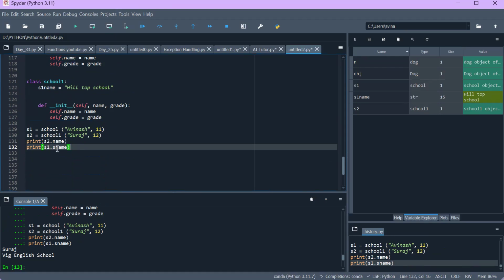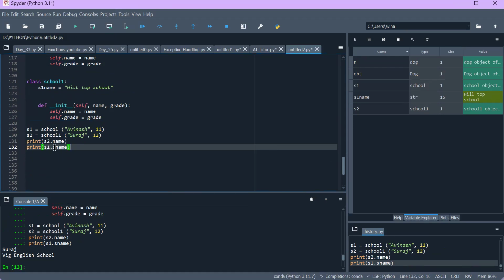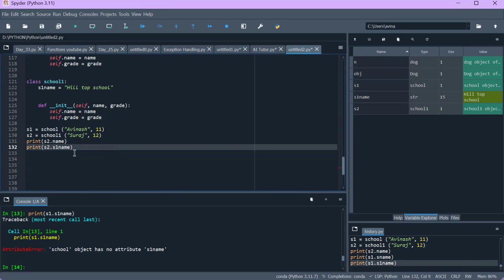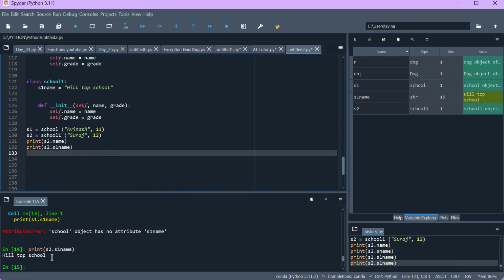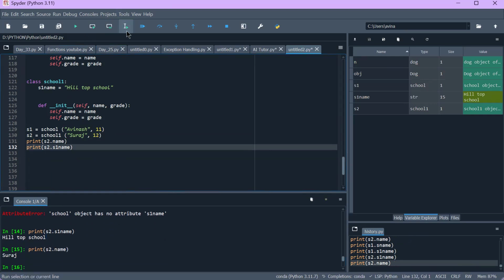And what if I write here S1 name, and let me execute this line of code. You can see here Hilltop School got printed here. And if I write here S1 also, Suraj got printed.